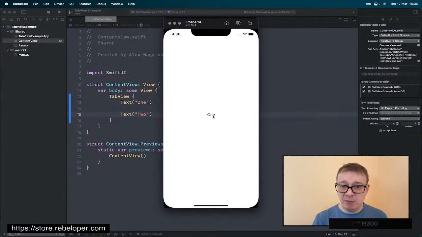As you can see here, we have one. And I don't know if you can notice this, but actually this is not really in the center. There is space right over here for the actual tab bar. So if I tap right over here, you see, it just changed to 2. If I tap right over here, it just changed to 1. Of course, we are going to build upon this, but basically that's it. We will have here our tab view.